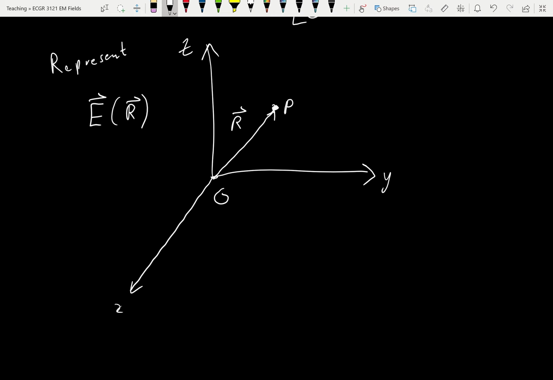Another way is to imagine that there are dipole densities, polarization occurring at every point in space, and the field is just measured by the amount of polarization that occurs, the dipoles that are distributed around space, stretch and orient and all of that. So that's the D vector, right? D at every point of R, and D and E are related by epsilon, permittivity, right?